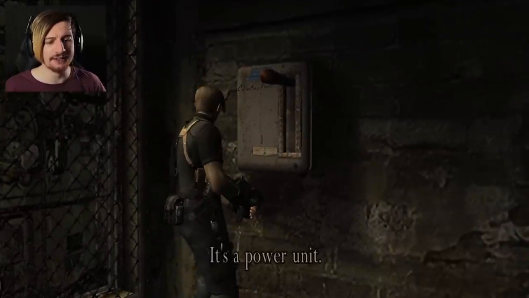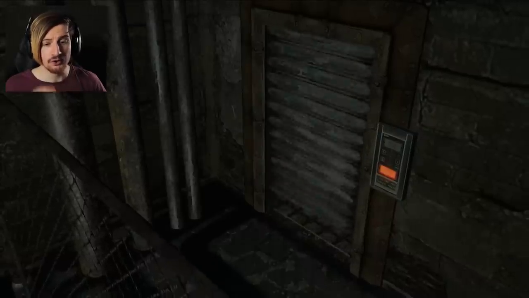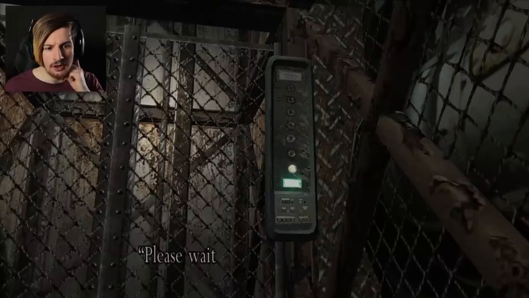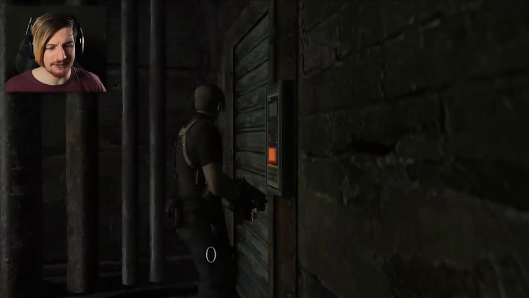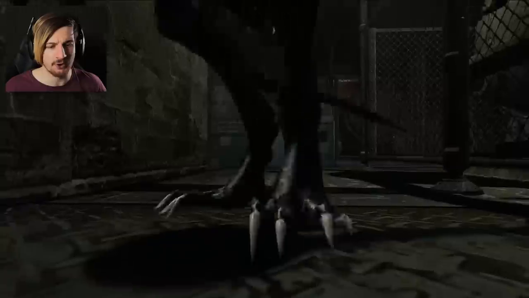Dodge that. Okay, there's a crank here. It's a power unit. Turn the power on. Yep, the elevator's power's back on. Okay. So that's working. Please wait approximately 4 minutes for the elevator? Yo, I don't got 4 minutes, man. This thing's gonna kill me in three. Do I keep running around? What about this button here? Let me press it. Open the shutter. Yeah, I need out, dude. Let's go. It looks like it may not open.